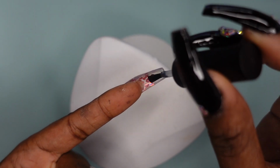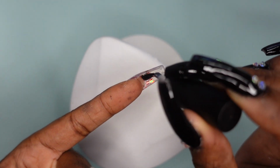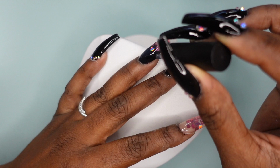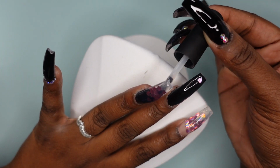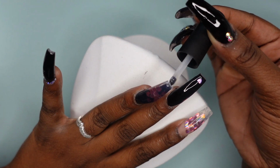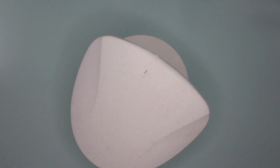Whenever I do a clear nail like this, I always make sure to top coat the top and the bottom. It just helps to cancel out any cloudiness and get super transparent nails. So that's what you see me doing to both nails, and they ended up looking so cute. I'm obsessed with the way they turned out.